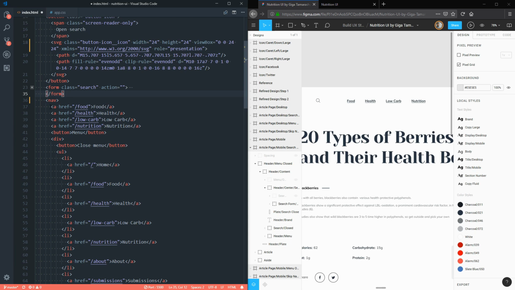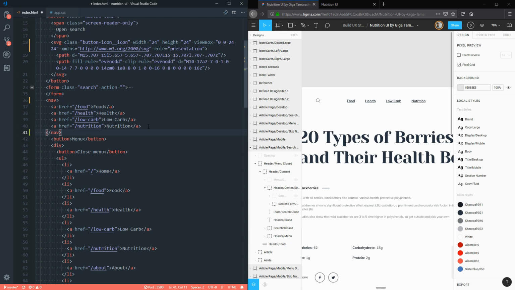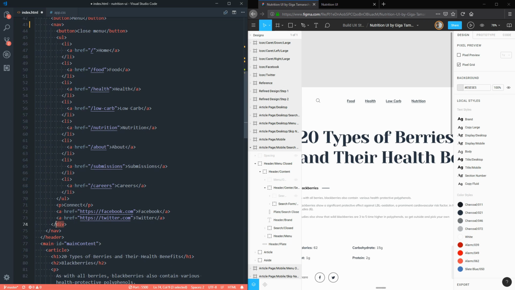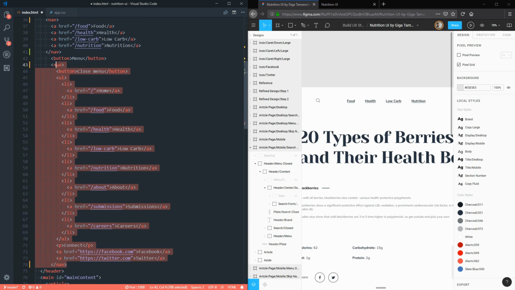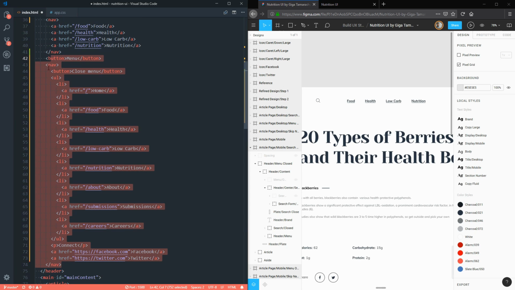But in this case, really we do have kind of 2 distinct navigation patterns. So it might make sense for styling purposes, but also a little bit of a semantic or structural improvement to instead close out the nav for these center links and then create a new nav instead of using this div here around our actual menu itself. So let's make sure we refactor this div and instead put a nav element in and find our closing div here and correct that as well. And lastly, get rid of this closing nav that was originally surrounding everything and fix up our indentation. So we can outdent the menu button and the nav.